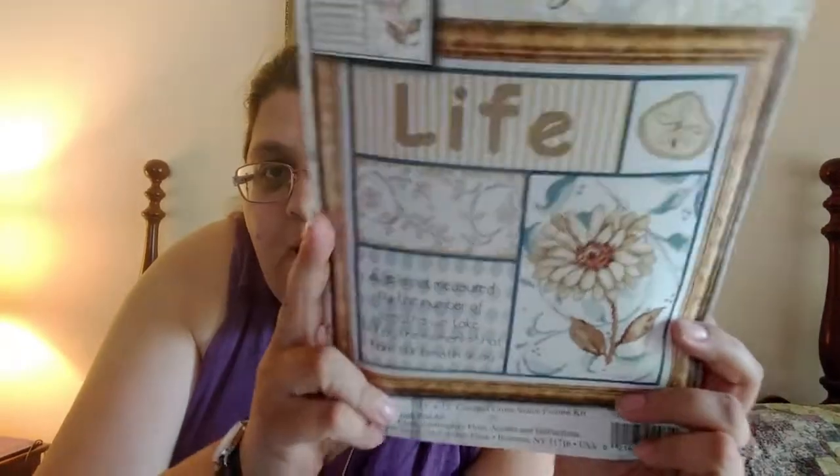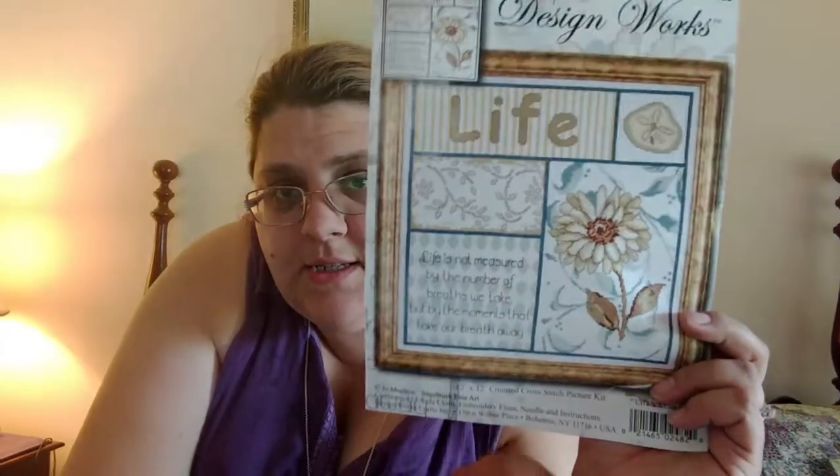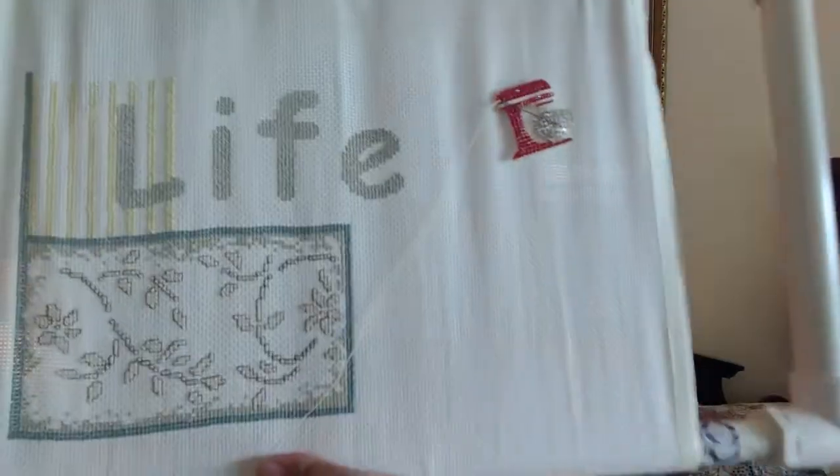It was really good. So, I did stitch a little bit at the inn last night because I'm not going to stress myself out while I'm on vacation and just go, go, go, go, go. It's not the point of vacation. So my stitching last night was on my gift for my mama, Life's Moments. It wasn't a whole lot of stitching.